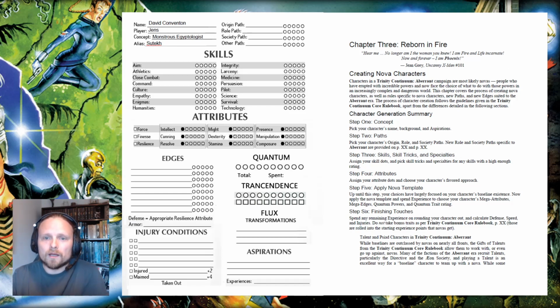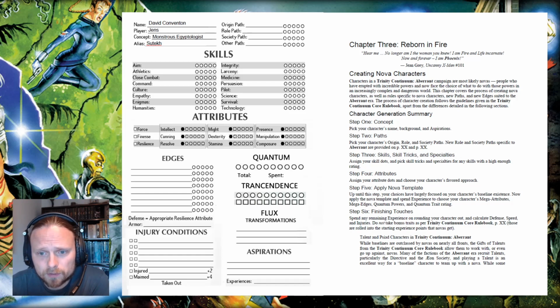I'm going back and looking at the character creation summary, and I've picked my name and background, and I can choose these aspirations. I won't be doing that now. It's sort of like the character goals, because I'm not going to play the character, and also I think it makes more sense in the context of knowing which group you're playing with, and so on, to do your aspirations, in my mind at least. But suffice to say, they're character goals, and you're supposed to pick two of those, a short-term and a long-term goal.